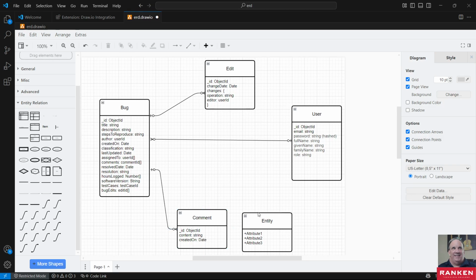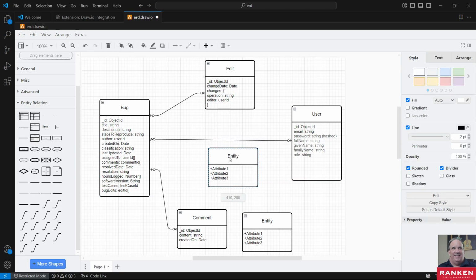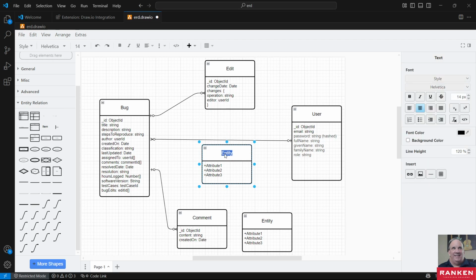Okay. And then here we want to do another entity here. And we'll call this test cases. And actually it should just be singular, test case.